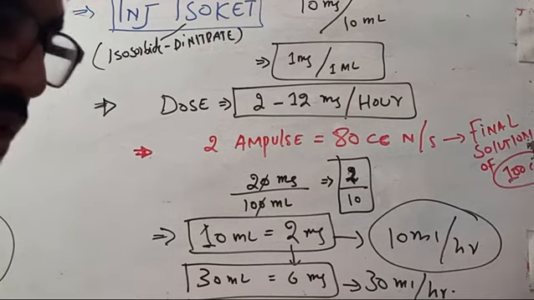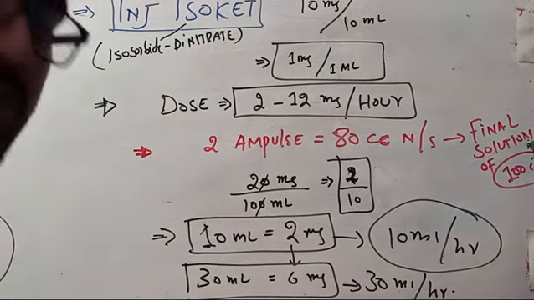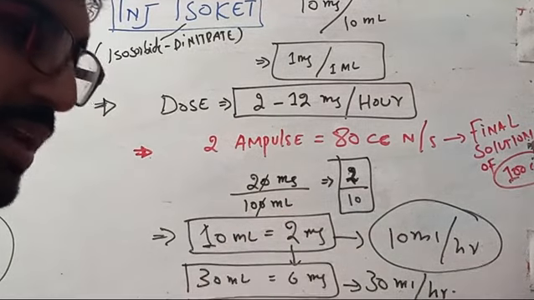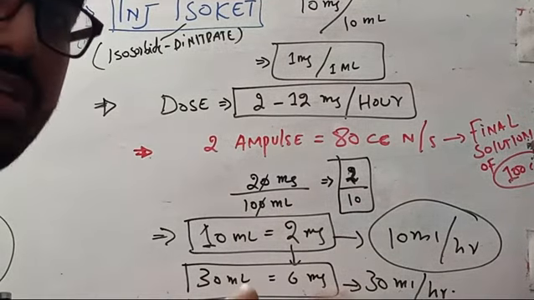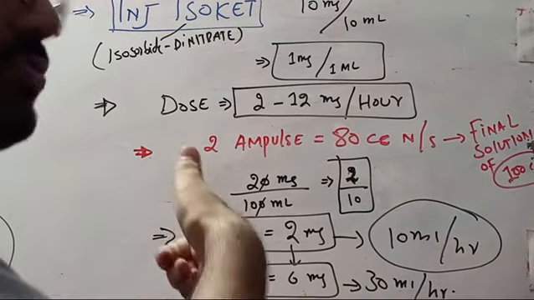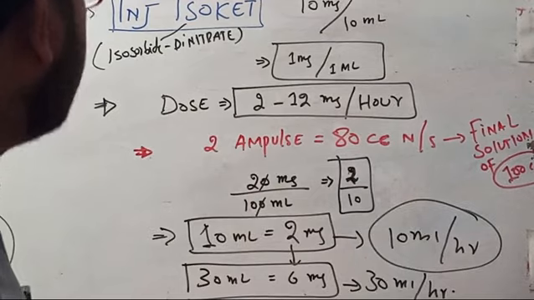And the very interesting thing is that it has a very short half-life. So if your BP becomes too low, you decrease the dosage, the BP will be normalized. If the BP becomes too high, you increase the dose and it will decrease the BP quickly. It has rapid onset of action and shorter half-life.